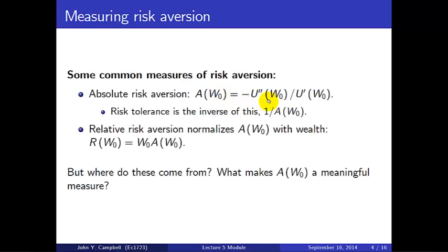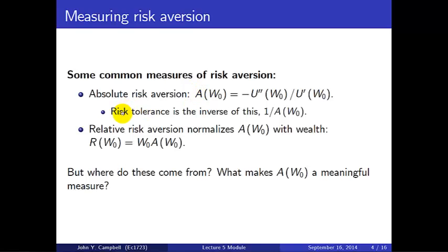And that is the second derivative of the utility function with the sign flipped. We multiply it by -1, and then we divide by marginal utility, by the first derivative. This division here is to make sure that the result is independent of any units that utility may be measured in. Okay, so it's just a scale factor or a normalization, but fundamentally we say that the more curved the utility function, the more negative the second derivative, then with a sign flip, the more risk averse somebody is.